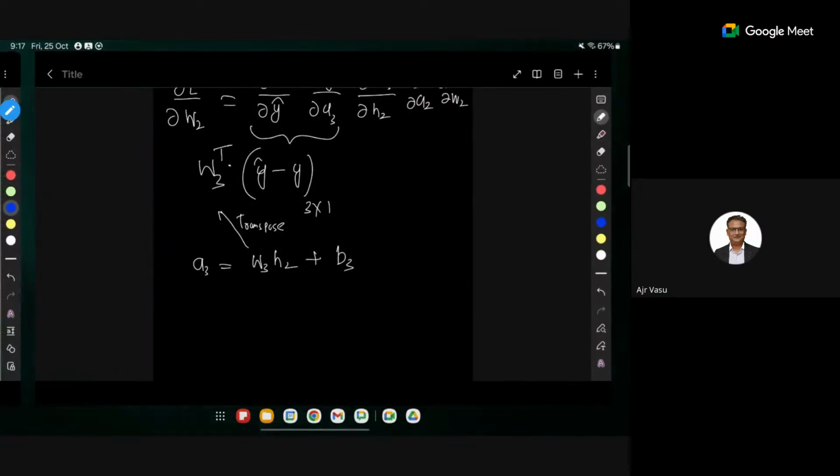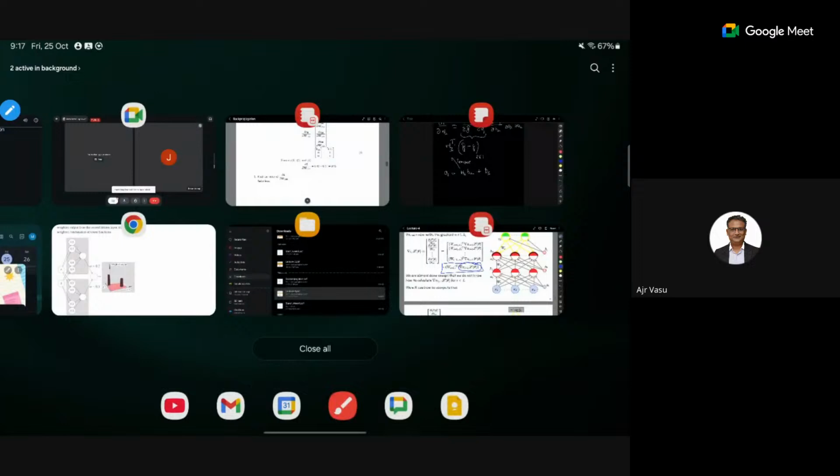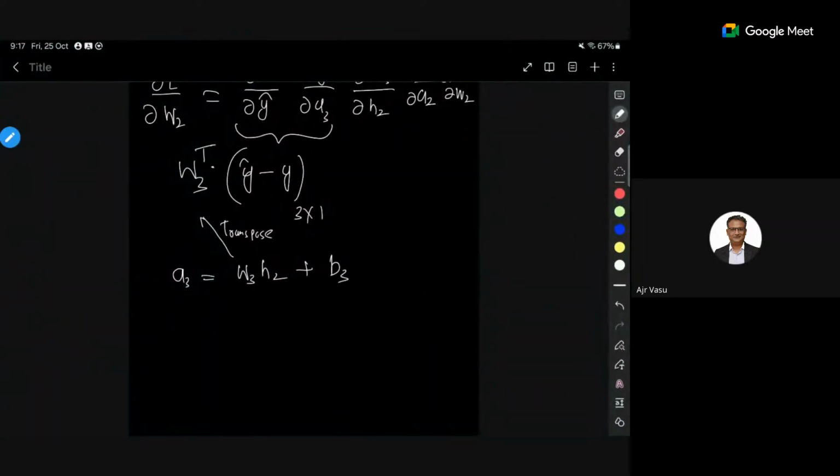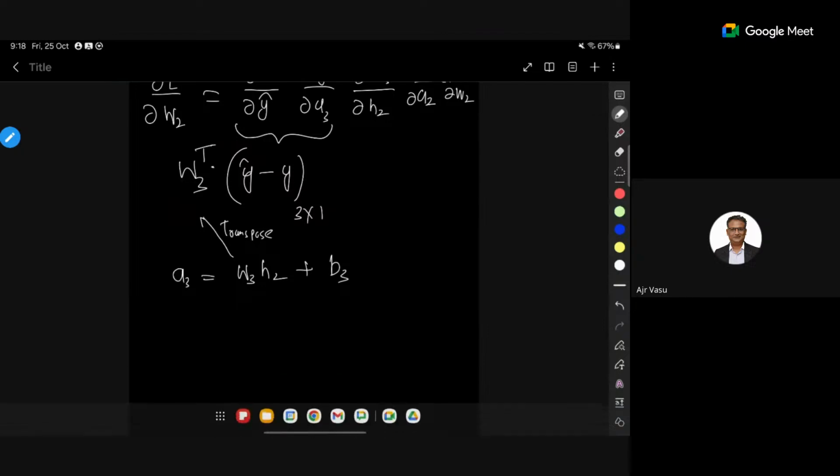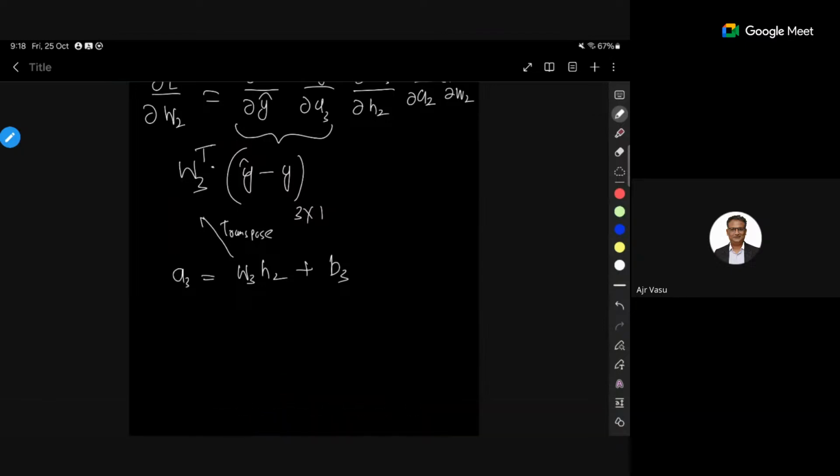So I couldn't figure out whether it's correct or not. No, it's correct. But I just wanted to confirm that this W3, because in some literature outside, those weights are actually by column, and then you take W3 transpose even while calculating the A3 value, or A1, A2, A3. Whereas here in our theory, you've already done that to make it simple. So I just wanted to confirm that we do have to take the transpose. Okay. Yes, you have to take it.